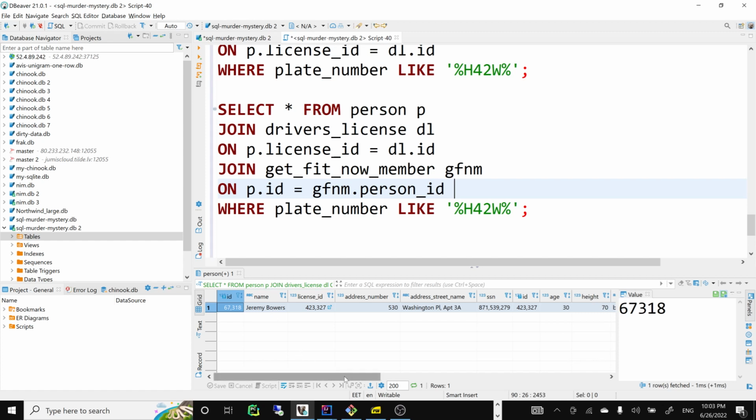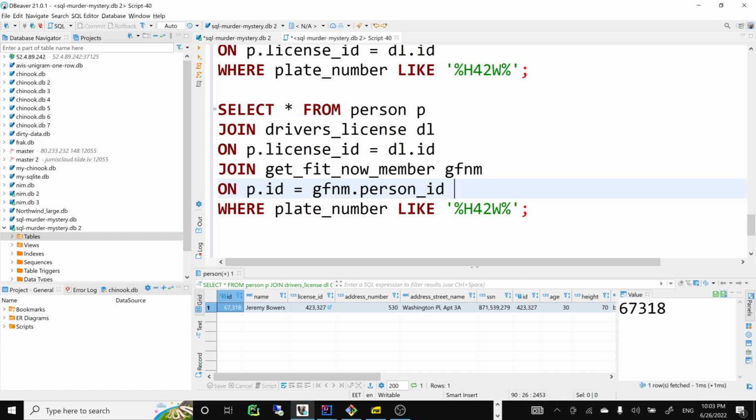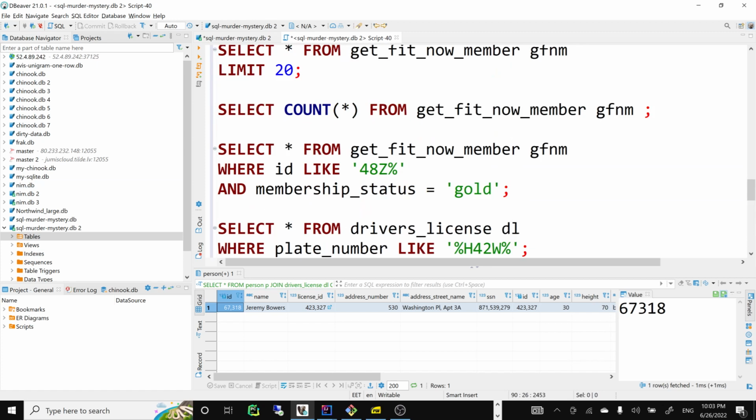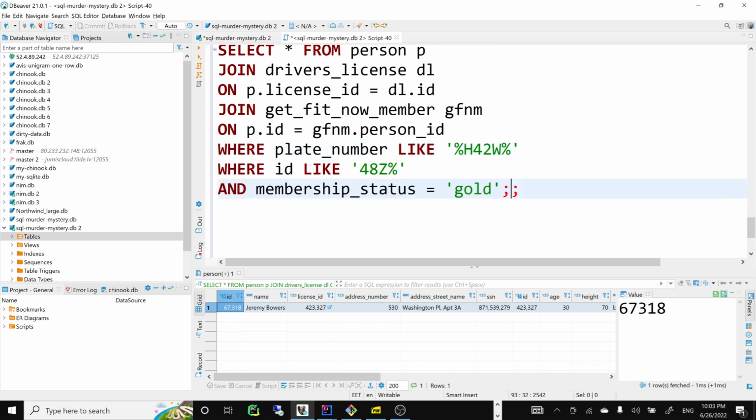So look at this, it actually picks up exactly Jeremy Bowers, right? Age 50, height 70, looks like an extremely suspicious person. Maybe he's the guilty one. Let's take a look. So is he the one? So we join the second one, and when we join this, we require that he also goes to the gym. Apparently he's the only one who does. We could have put also this extra ID. This also would have worked. It shouldn't matter, right? It's here.